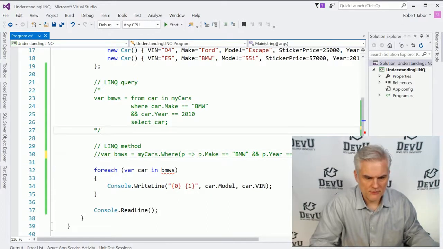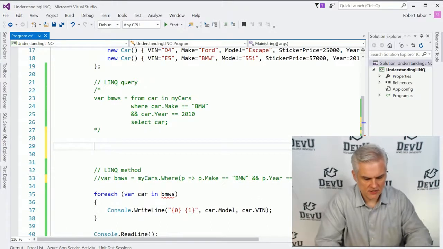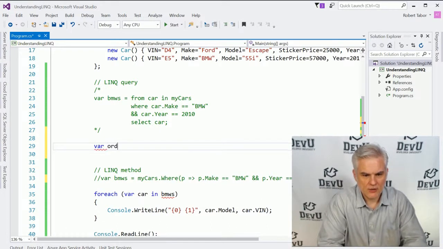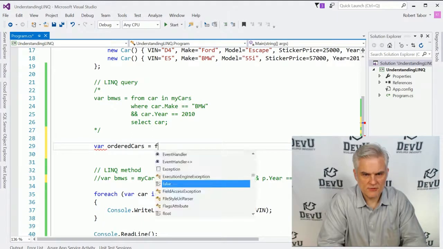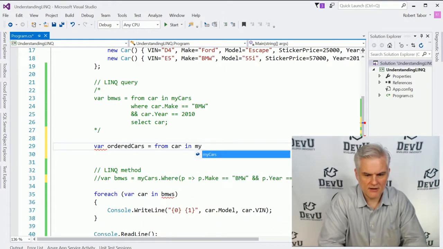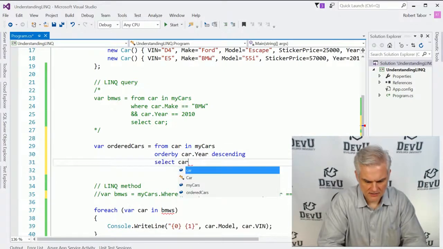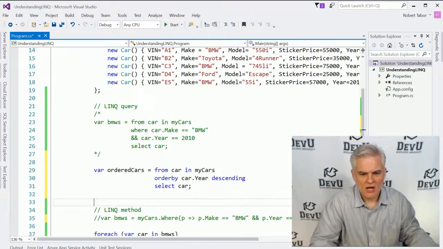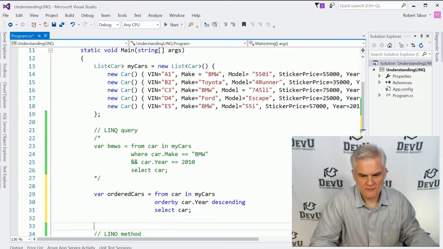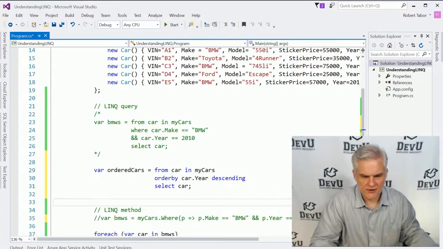So I may want to find an ordered list of cars. So I might go ordered cars equals from car in my cars, order by car.year descending, select car. So that's how I would take all of my cars and order them in descending order by their year.